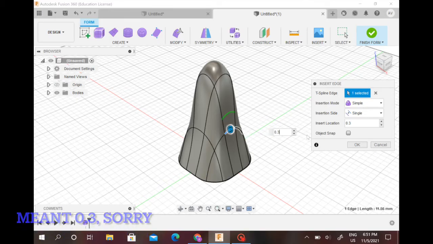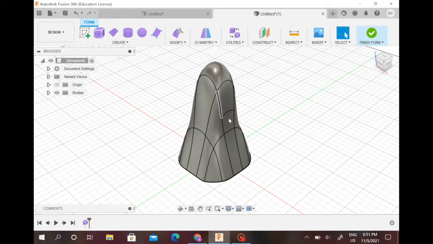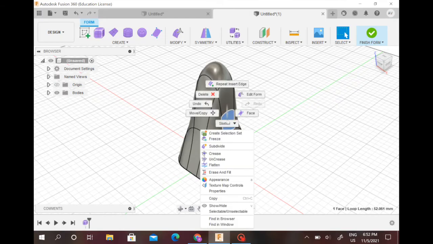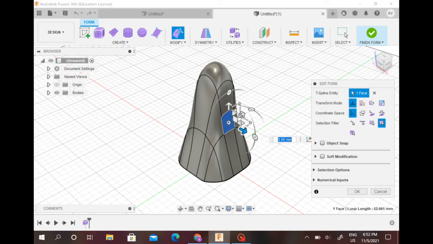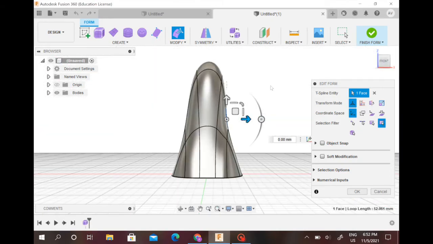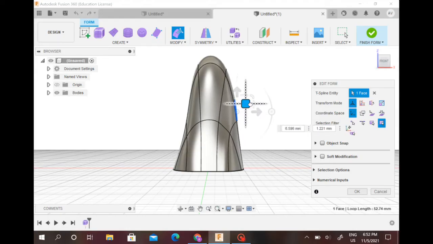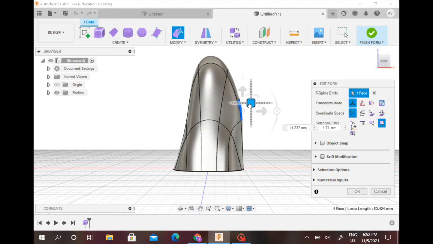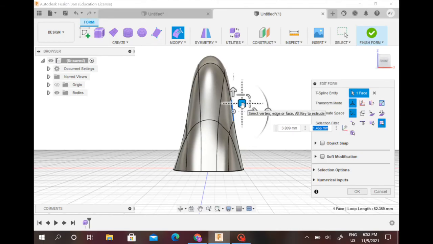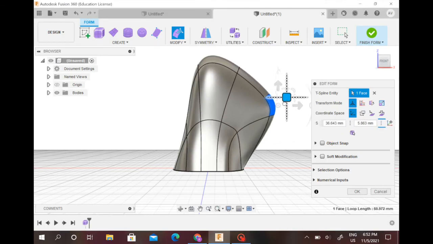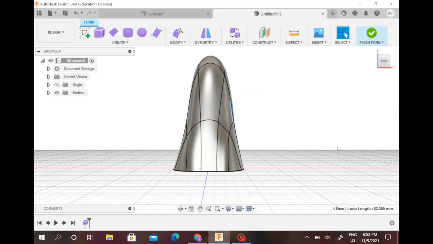So once you're done with that, you can press OK, and the shape sort of changes, it goes inward a bit, but that's alright because now we can click on here. So I want you to do this, click, right click, then edit form, then I want you to go to the front view again, and now we're going to start making the arms. So we're going to hold this, and you see when you move this, the whole thing moves, and we want the arm to be like attached now like this, like a balloon. So I want you to cancel.